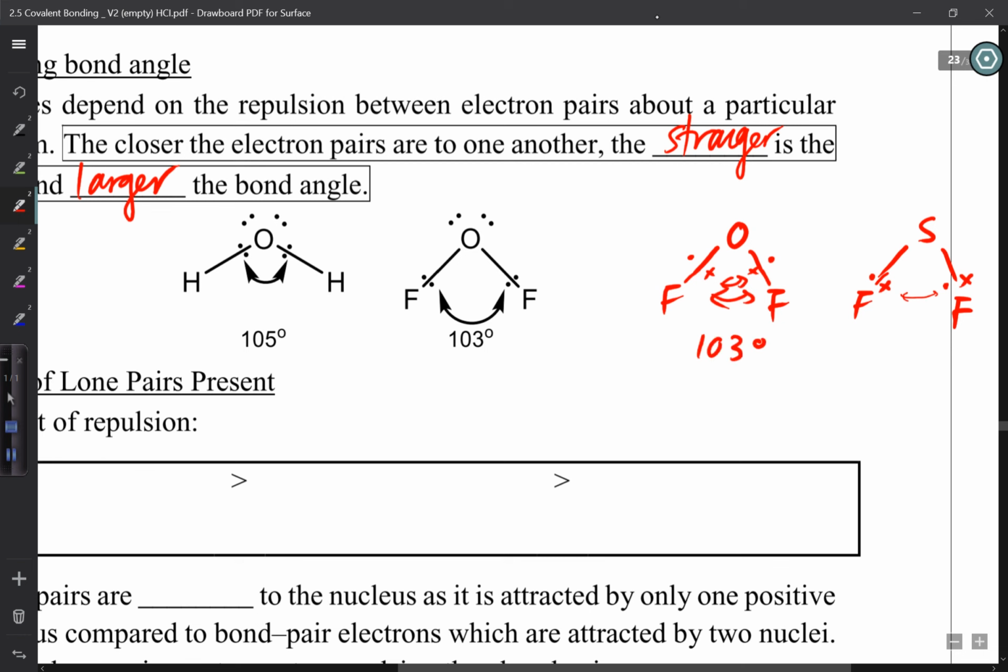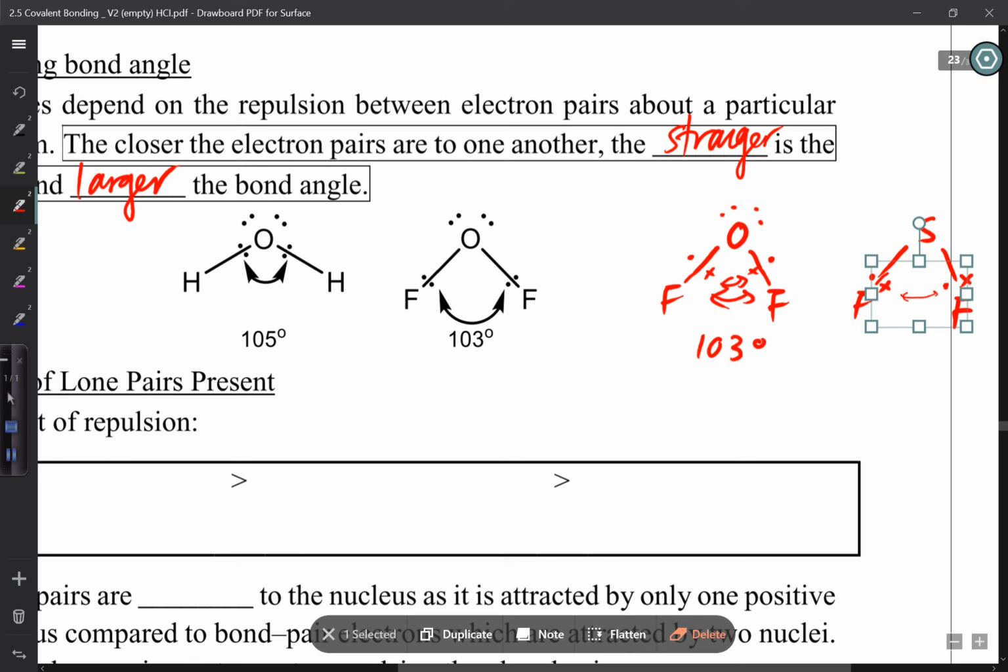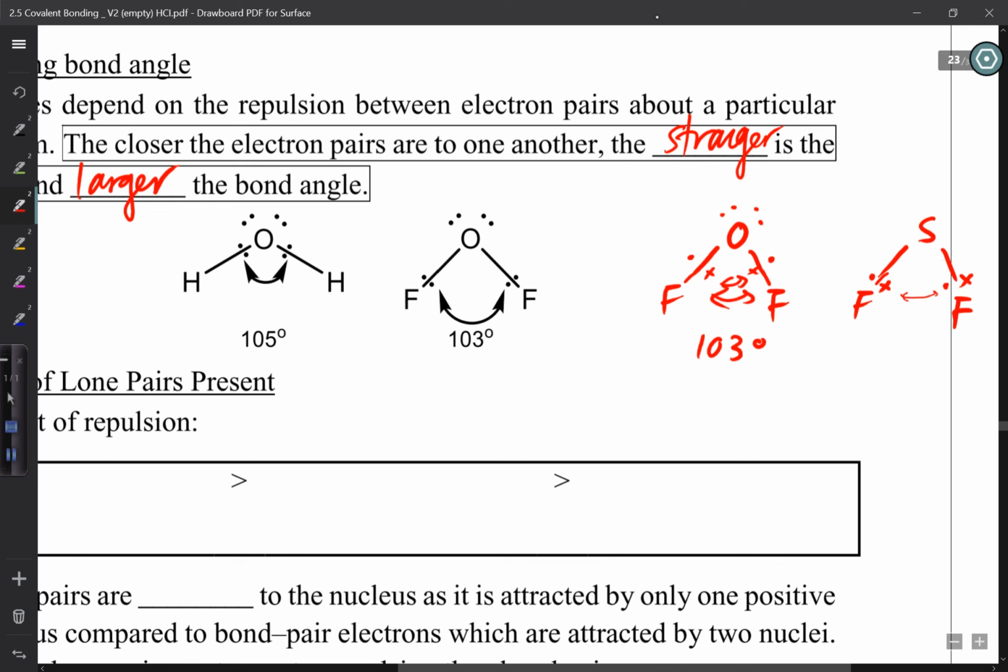So right, the repulsion of the bond pair. The lone pair is here; the lone pair has nothing to do with it. The repulsion of the bond pair from what? From this bond and this bond. Alright? If the bond pairs are too close together, they will repel each other more, and then the bond angle will be bigger. Why do you say it's larger than 103? Then it's smaller. Oh yeah, sorry, smaller. So probably the exact one we don't know, but maybe 100 degrees. Alright?